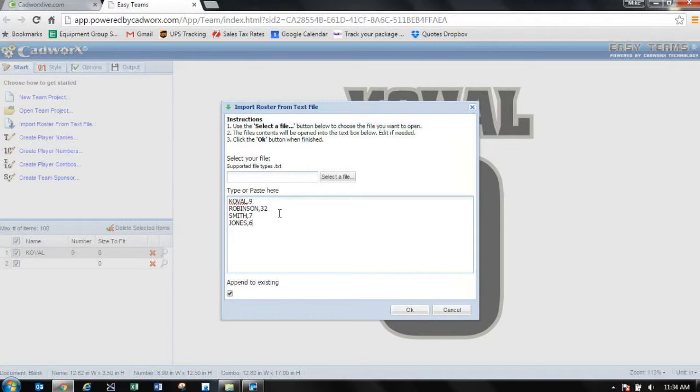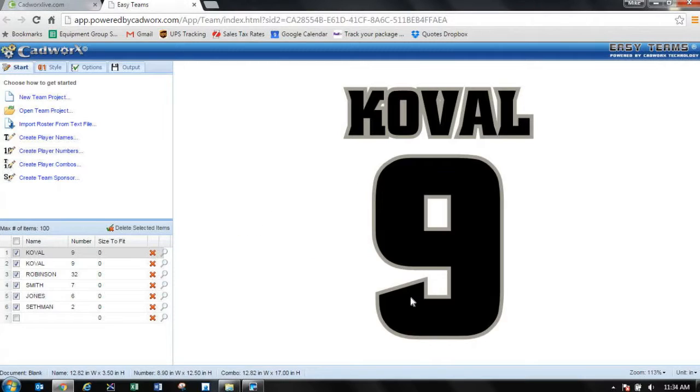Comma 6. If I click OK, you're going to notice that all populate in there, okay? And you would do however many you had to do. But one way or another, you're going to have to type in either a Notepad or this list here, to do it that way. So whichever you choose to do.